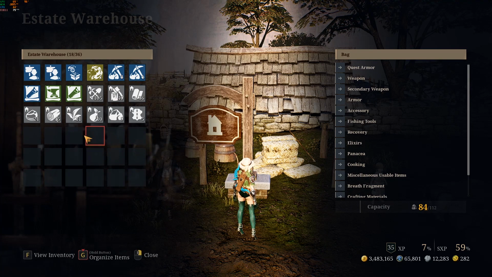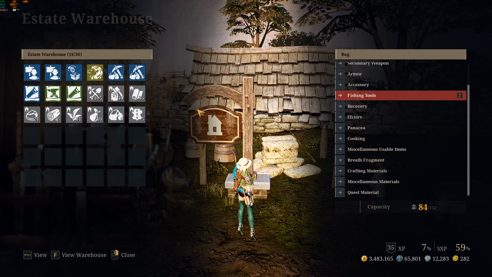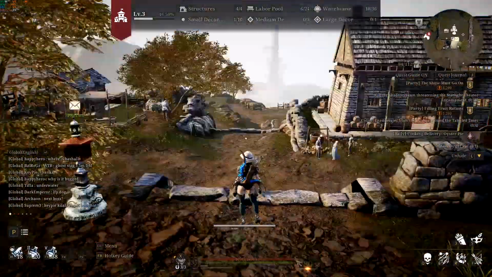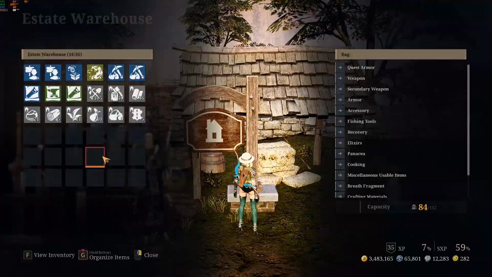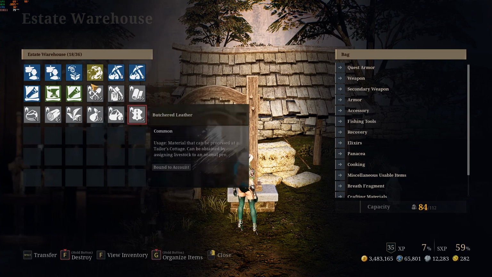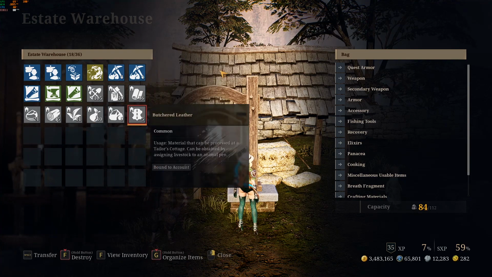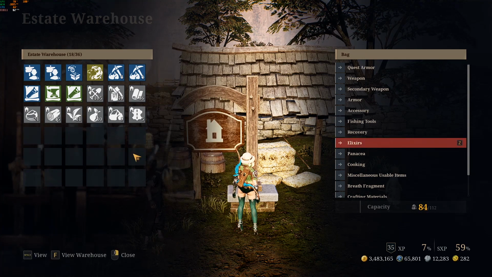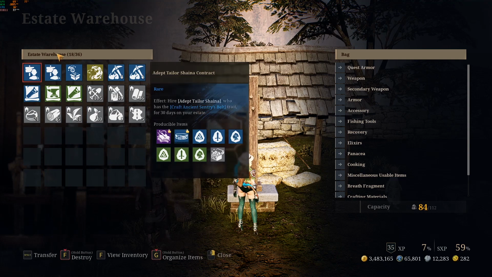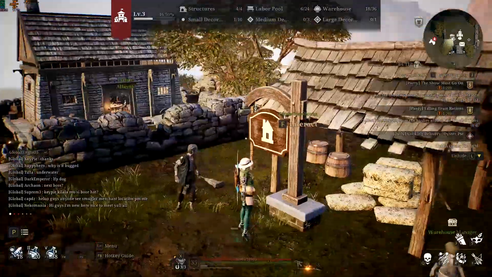At first, you can use this storage for your inventory, but as the game goes on, you're doing a lot of estate work. My best advice would be to just use this storage for estate stuff, because the amount of stuff you get from the estate is going to increase, and you will not have any space here for any of the other stuff. For now, this is what I'm keeping here. All of them are estate blueprints or contracts and resources that you get in the estate for its use.